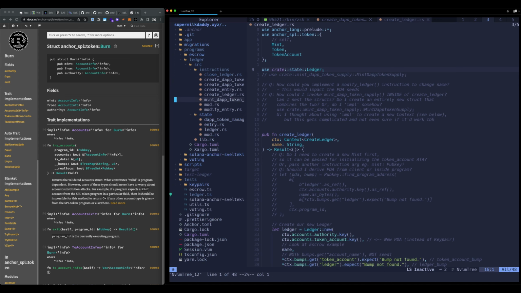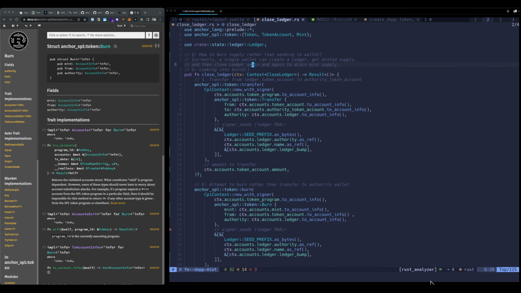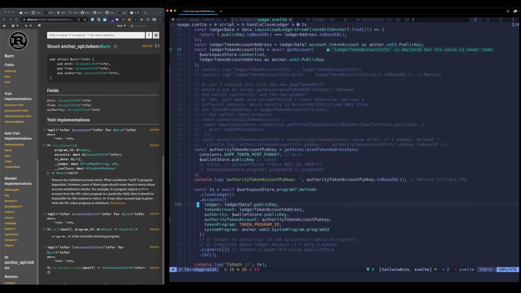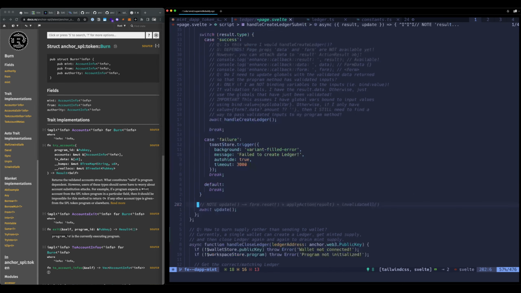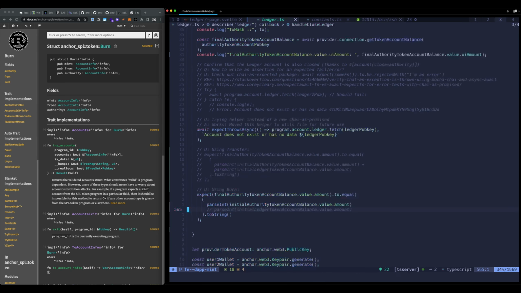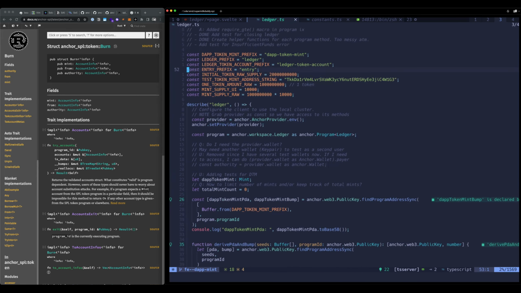So minting supply. Yeah. When I look at my test and how much I'm doing here. Where's my test? Yeah. I have some constants.